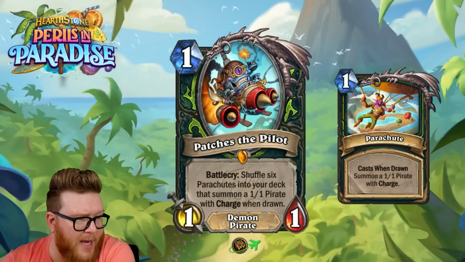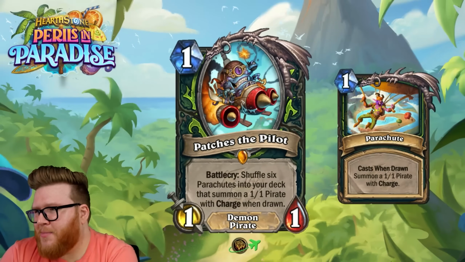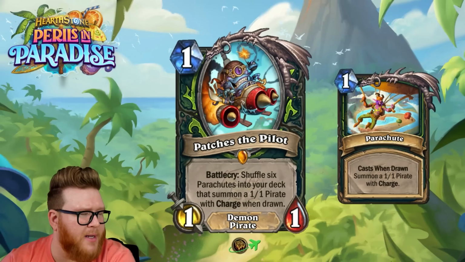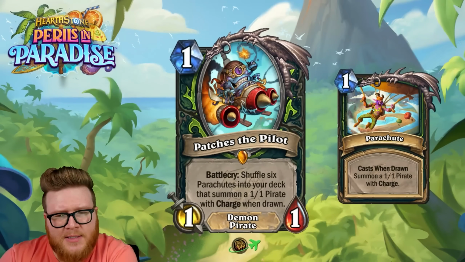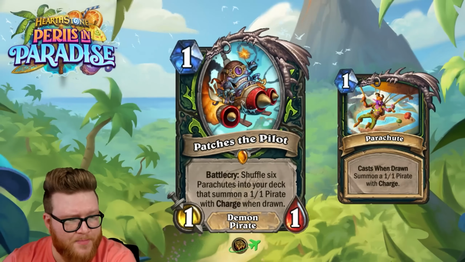But the good news is with Patches, you're still getting a 1/1 body down early. Clearly not the best play these days. There's a lot of 1/3s and stuff we play on 1-drops, 2/2s, etc. But the potential upside here is pretty good for Patches. And you don't even necessarily have to go super late into a game to realize this potential.